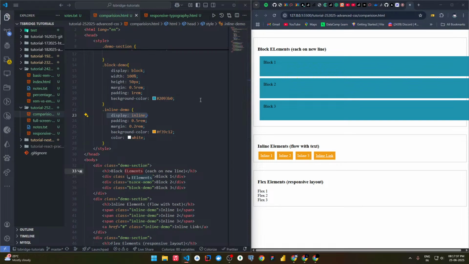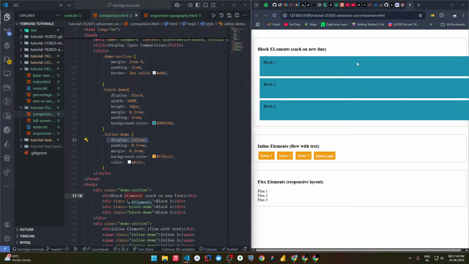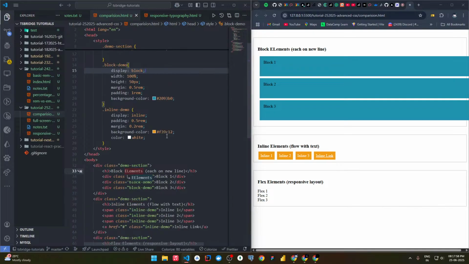Display block also, like I explained now, the block elements take full width. Each block element is taking the full width. So if we remove this, then also it will behave the same, it will take the full width. We write it because if we want to change the default behavior of some inline element or a block element, then we can. Like if we want to make this block element inline, or something like that, we'll see that in a later part.